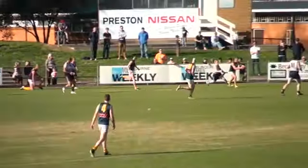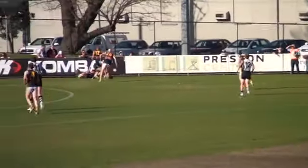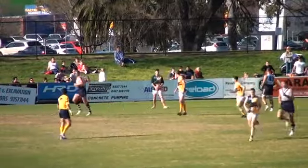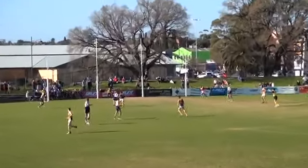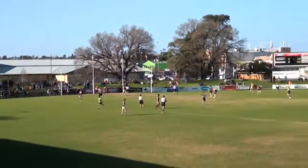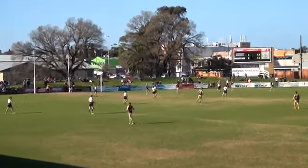Violato looking for options, looking to switch it — no one really there, there's a man at the back if you can spot him, he can't. Scanlon has to sit under it, couldn't. Now it's going to be a turnover — Palazzo had all the time in the world to pick it up but instead opted to hack it out of the air, and it's a minor score. But Bandura is pressing — six goals nine forty-five. Northcote Park 8-8-56. Bandura has kicked the last two goals, three since that goal from Brock McLennan. Violato off the ground — I reckon that's going to be important for the next few minutes, if Bandura get it in deep he's not there to cover Cloak. That kick coming out from half back for Northcote Park — it's going to be a free kick, Brock Davies was held as he tried to take the mark.